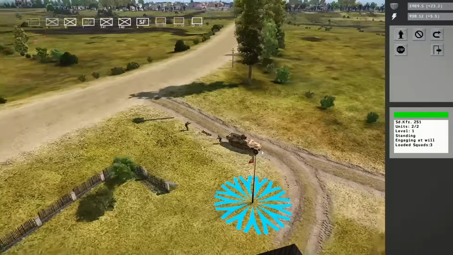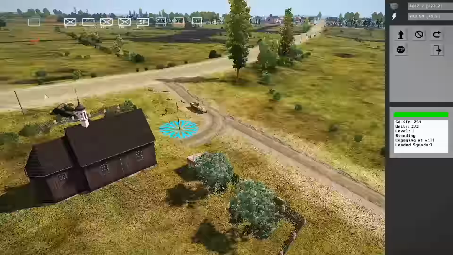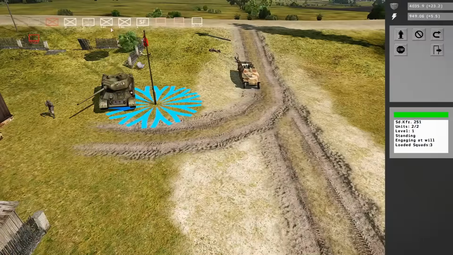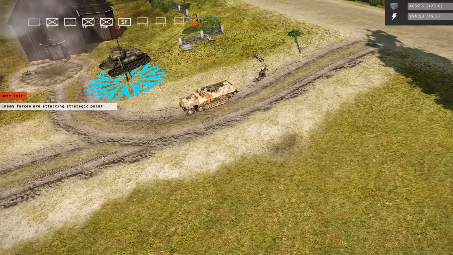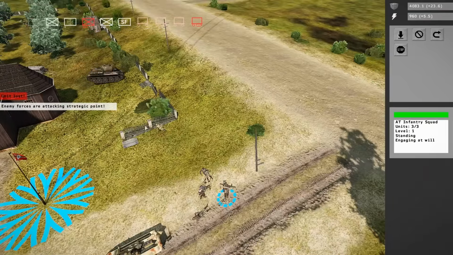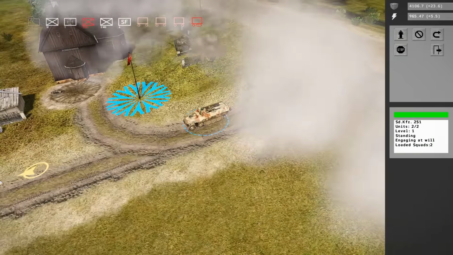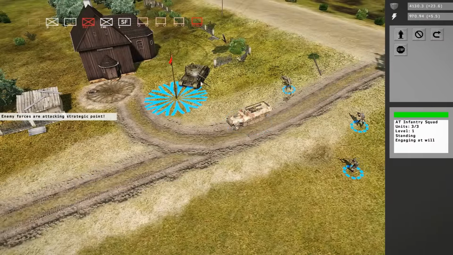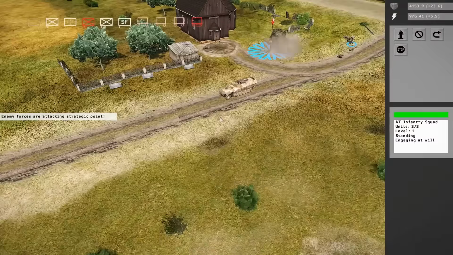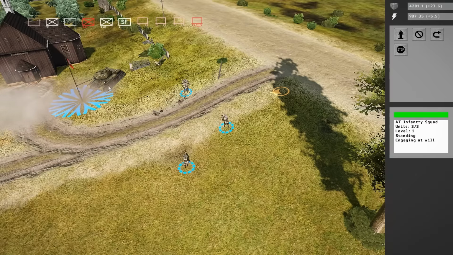Let's see, I don't know where the enemy forces are. The enemy forces are trying to capture this strategic point. Uh-oh. They have a tank. Uh-oh, here's a tank right here. Yeah, they got tanks. Come on, guys. Whoa, what the hell was that? That was a bug. Move these guys out of here if we can. Just missed them. Engage them.